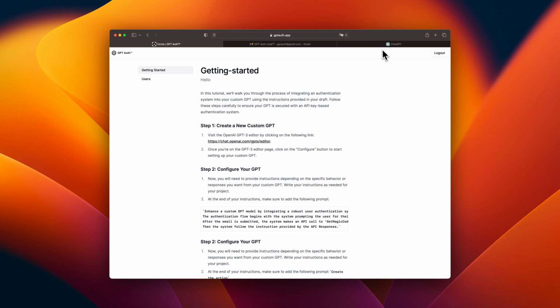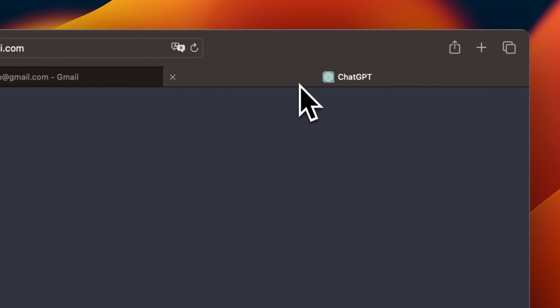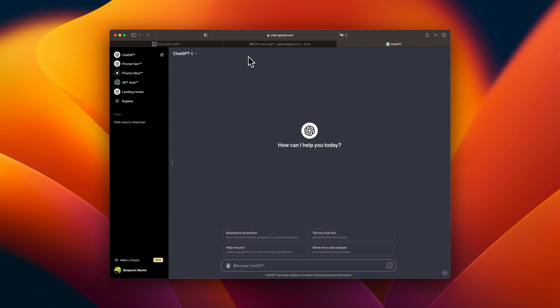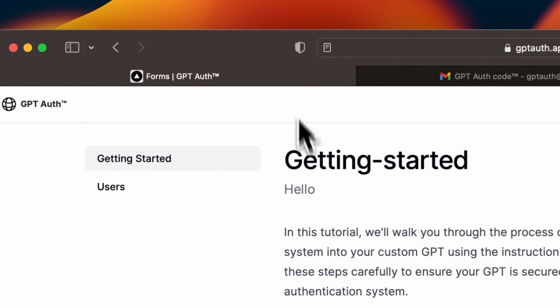How does it work? It's very simple. If you already have a custom GPT, you can start right away to add these instructions.